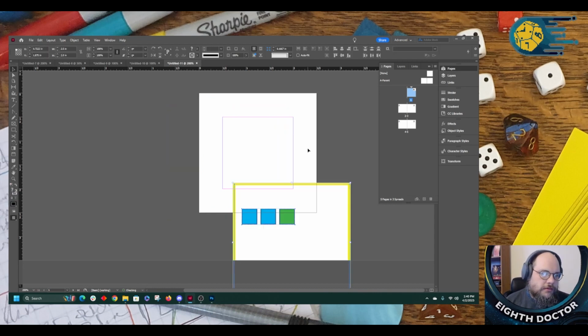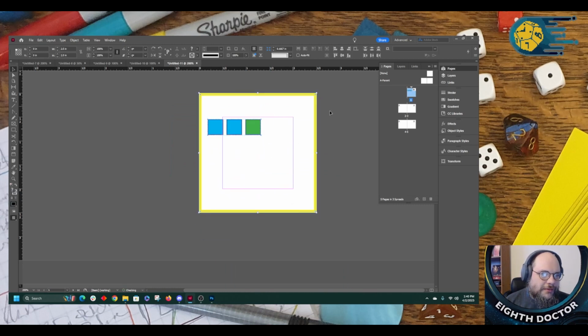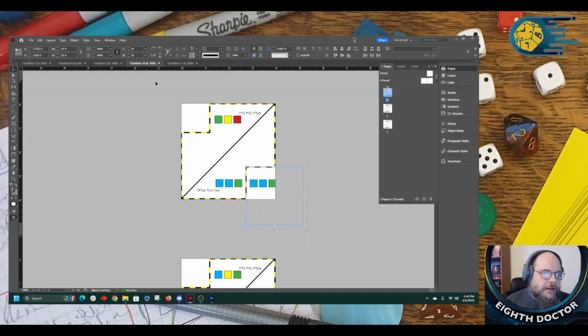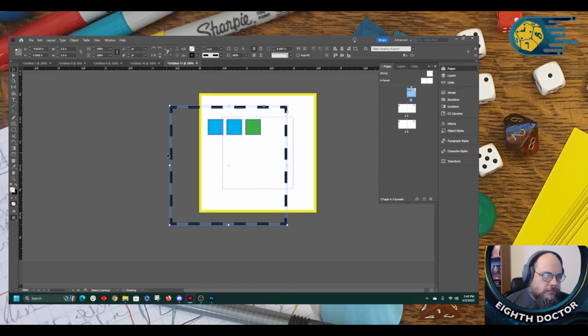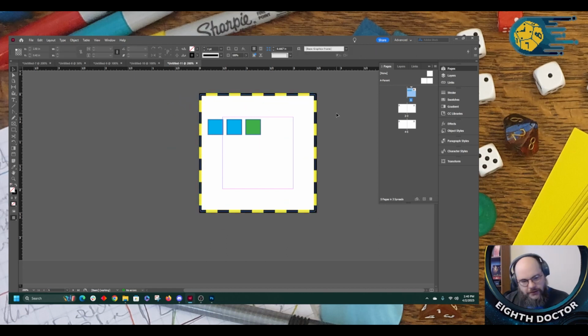Paste in place. Nope, that didn't work either. Right, let's do this. Boom and boom. Oh, and I'm missing my black layer, so let's grab that black layer. Boom. Like so. And yeah, that's all lined up, ready to go.